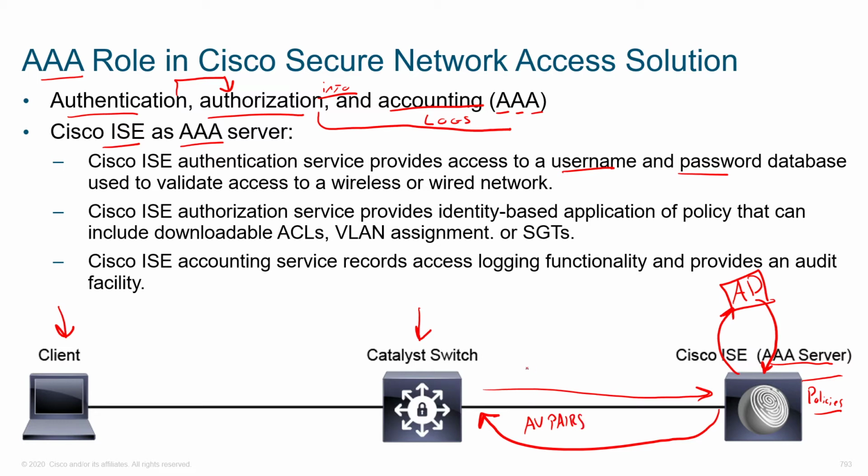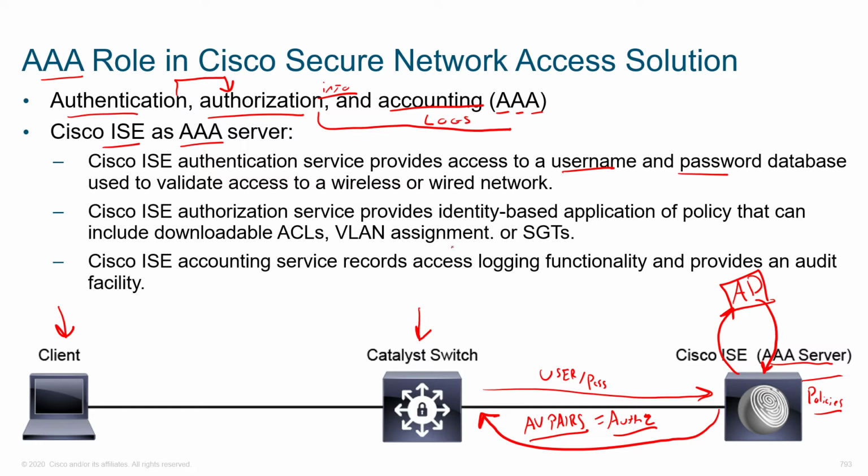So again, your authentication request comes in. You know, here's my username, here's my password. And we validate it, and we go, okay, if you check out, then here is what your access session is going to look like. And these AV pairs really wind up defining Auth-Z, or authorization.